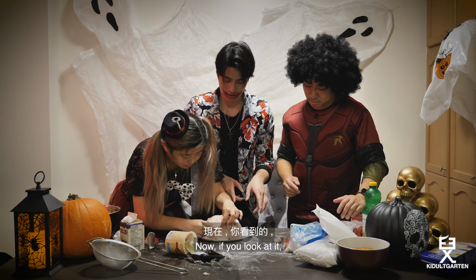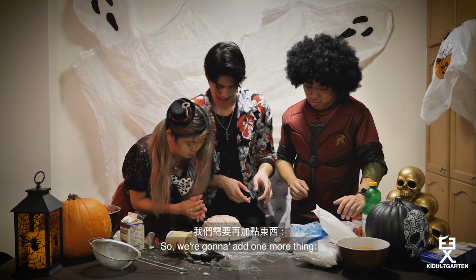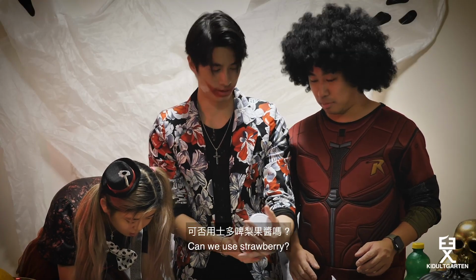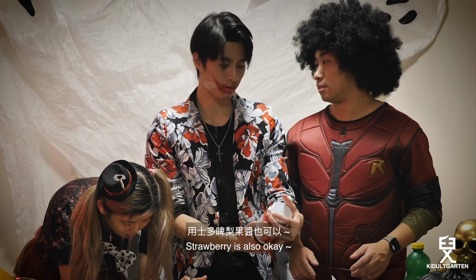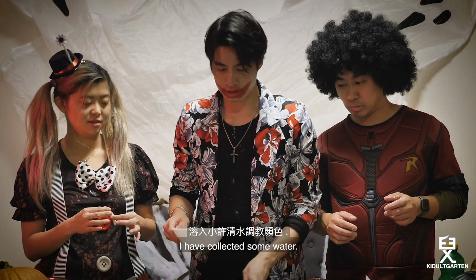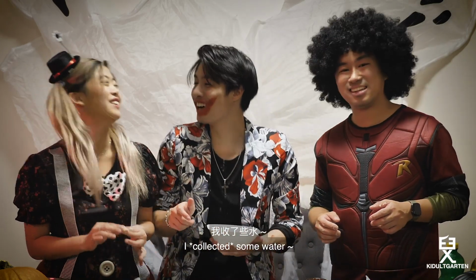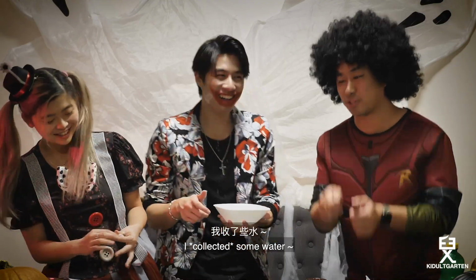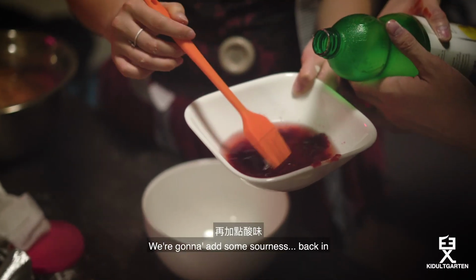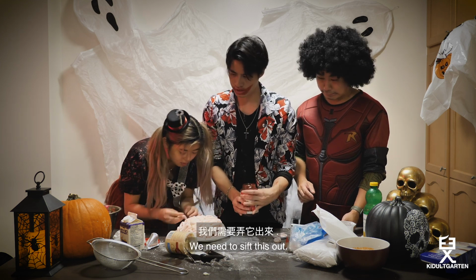Now, if you look at it, it doesn't look like it's finished. It's not perfect just yet. So we're going to add one more thing. Raspberry jam. Okay, so we're going to add some of our raspberry sauce. So we're going to add some sourness back in to balance it off. There's seeds inside our jam, so we need to sift this out.